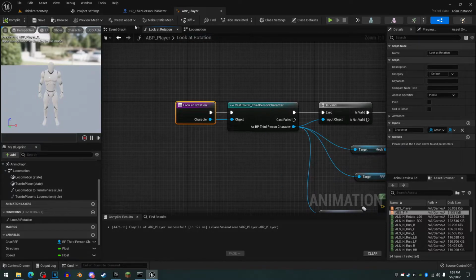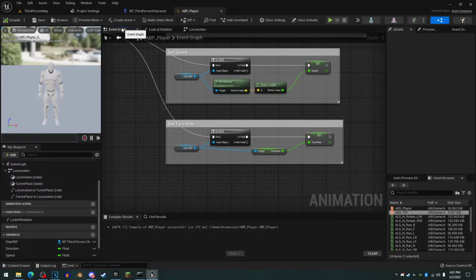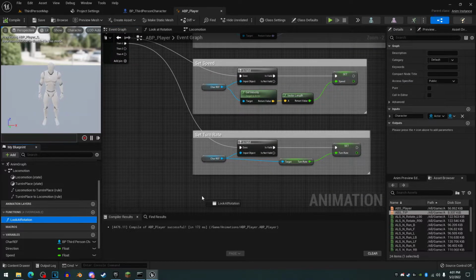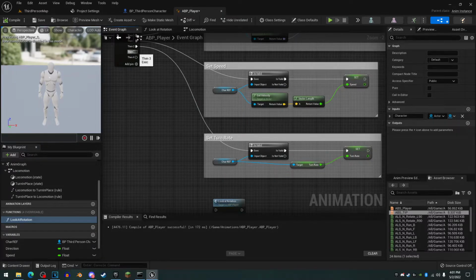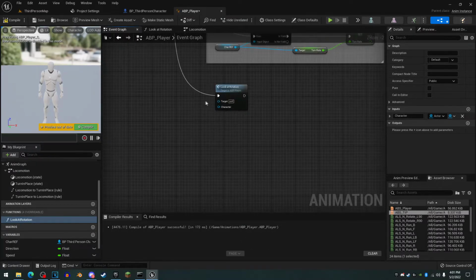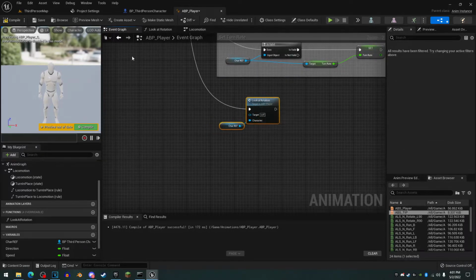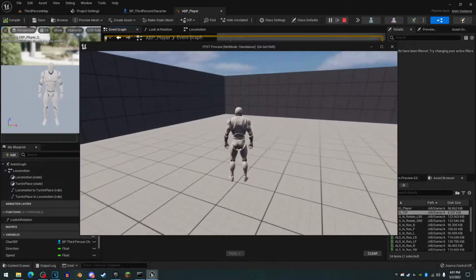We compile this, and I think it's our event graph. We need to get the look at rotation here, plug it in, and our character, we need to plug into the character there. I think that should fix it. There we go.